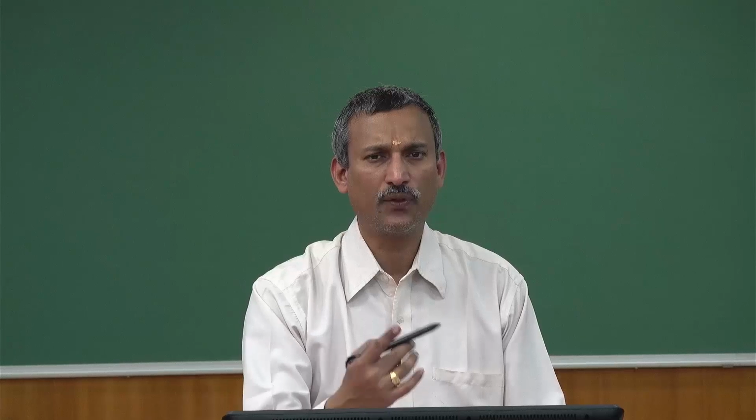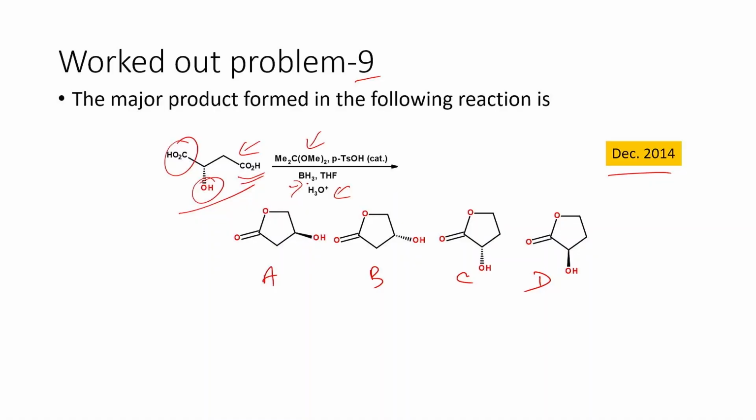One of the carboxylic acids is also protected, so we are left with only one reactive carboxylic acid that, when treated with borane, undergoes reduction to give a primary hydroxyl. During the acidic workup, that primary hydroxyl may internally attack or open up some of the intermediate that is formed. Then we end up with the final product. So this is the overall reaction that could be possible, and based on that we have to see what all the options A, B, C, D are.